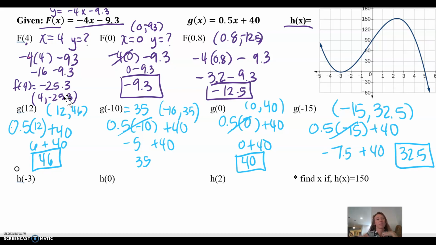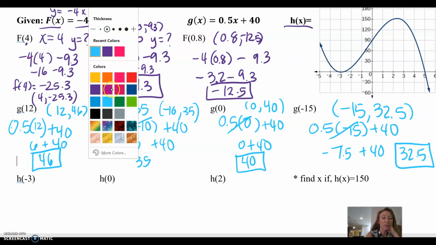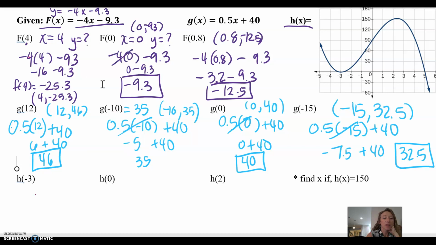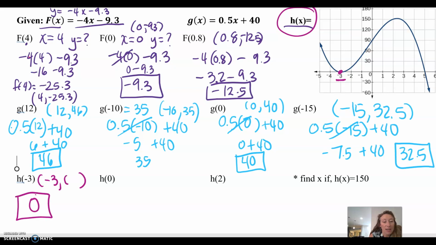Very cool. Our last one is looking at the picture, and it's the picture h. So here I have h of negative 3, so that's negative 3 comma something in terms of what it means. So that's the x is negative 3. So here's negative 3 for x, and then here's where the function is. So I know that it's negative 3, and the y value there is 0. So the answer is 0, and it represents negative 3 comma 0.